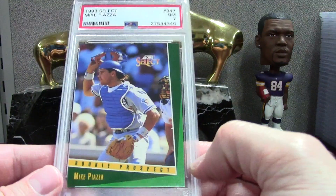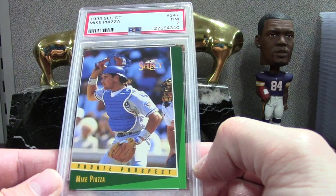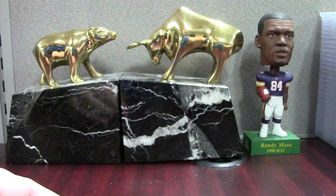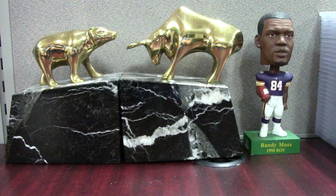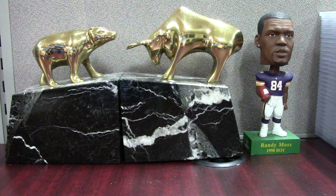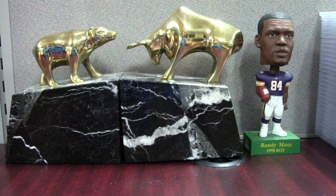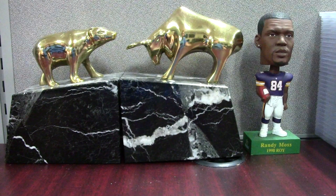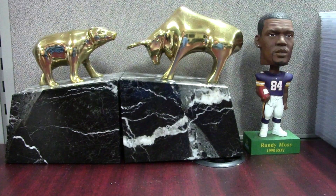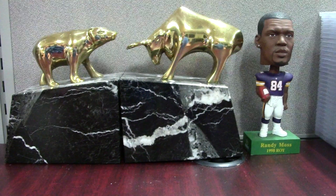Chipper Bowman '94 — this is a fourth-year Chipper but to me it's still pretty early in his career; he hadn't even made it to the show yet. This is just pretty bad — Select Piazza PSA 7. I definitely wouldn't send that card in if I thought it was a 7. My expectation on pretty much every card in this order, aside from a few, is a 9 or higher.